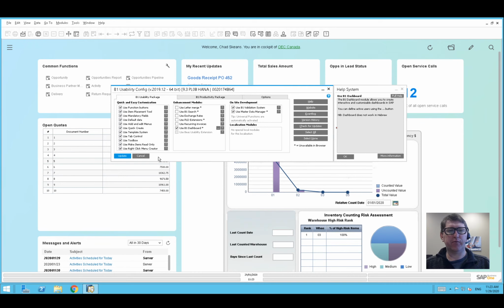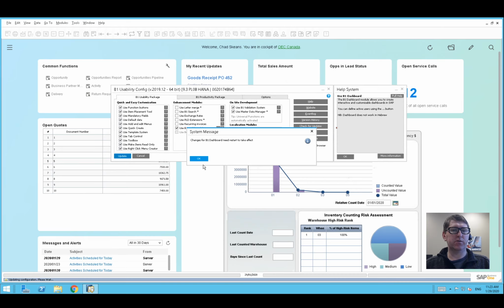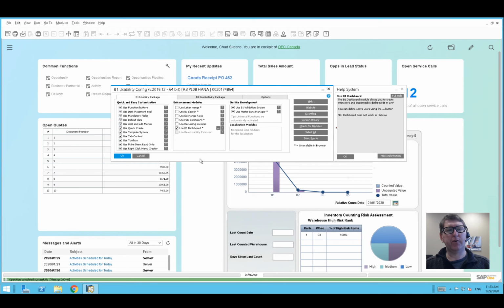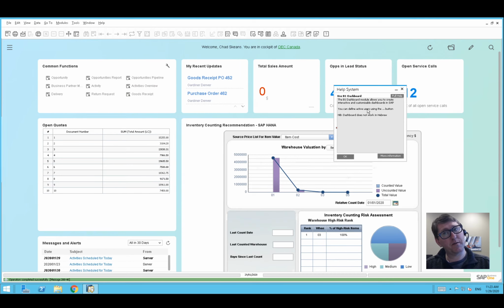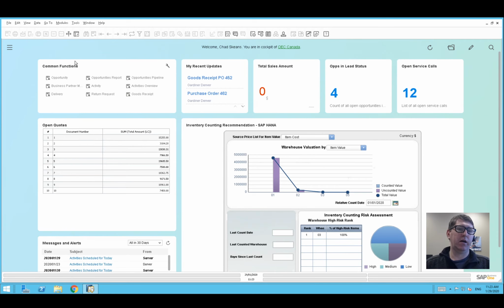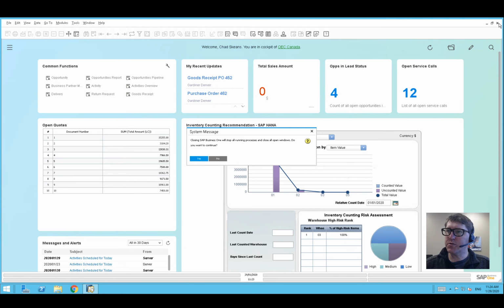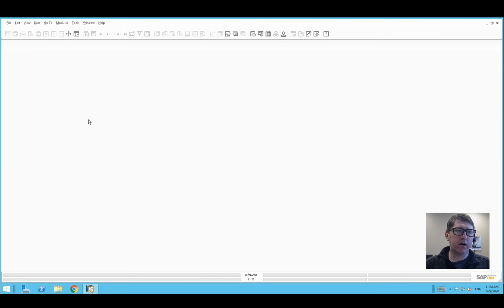So we're just going to enable it for everybody, and we're going to switch it on. So those two steps, you got to switch off Fiori Cockpit, you got to switch on B1 Dashboards. You also have to have B1 Usability Package. Otherwise, this won't work. It doesn't come standard with Business One, but it's cheap like borscht. You want it.